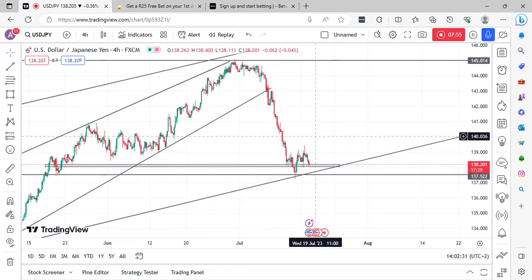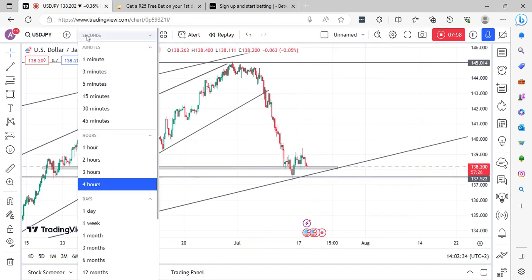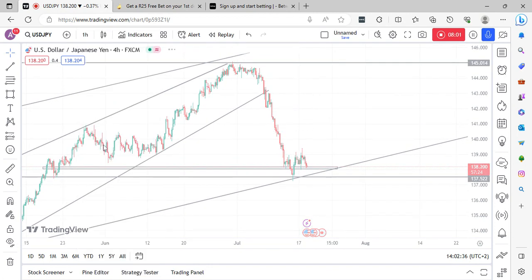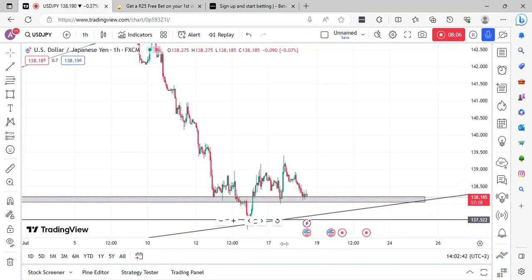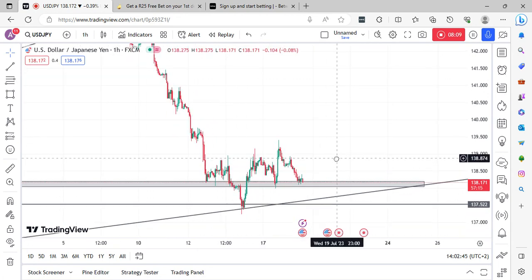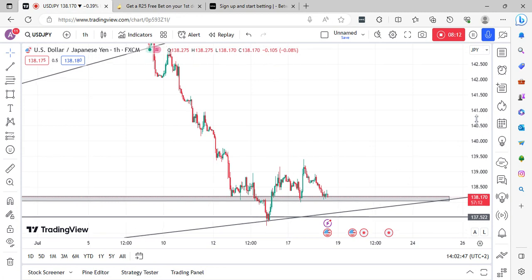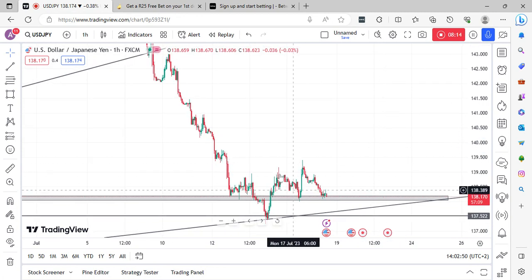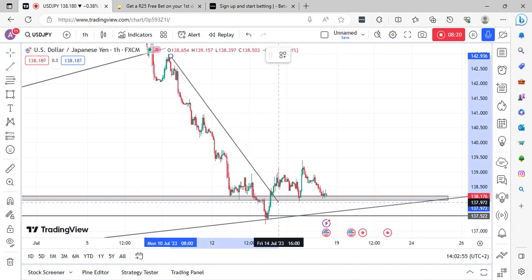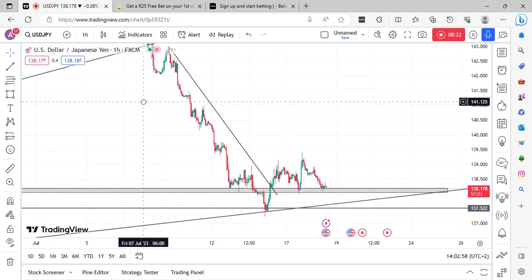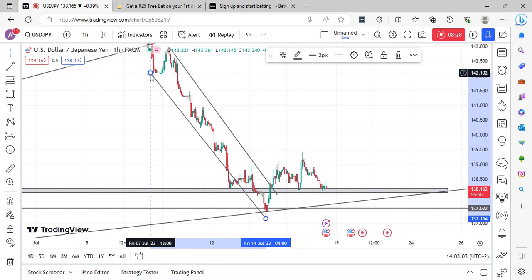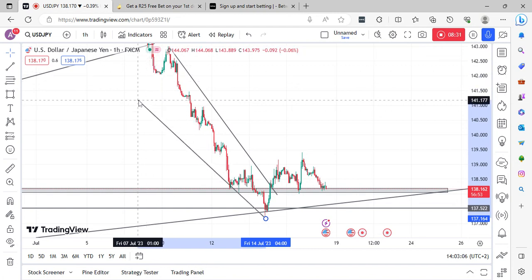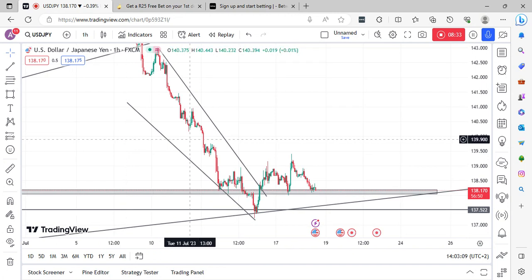up. Okay, so if you go down to like your 1 hour, let's go down to 1 hour. You could now see that in a way, the market was going down. It continued to create highs and lows, and then this is where we are going to do it. We do the same thing. You check your trend, you put your trend line on. You can put it wherever, so long as you understand what you are doing.